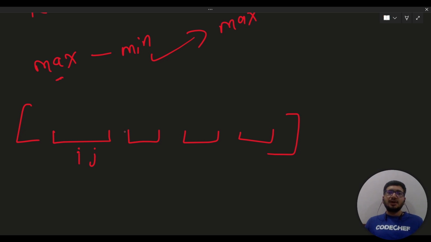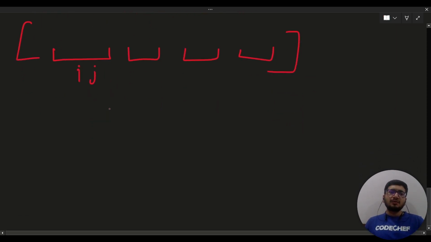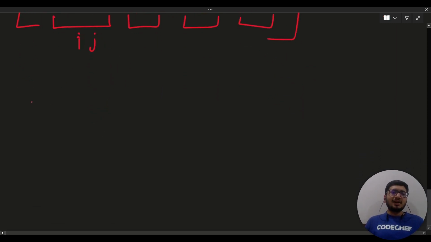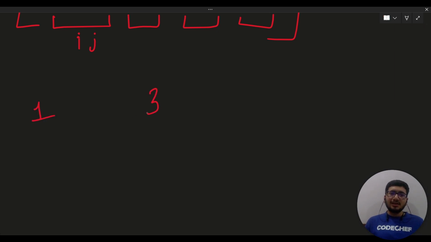If we can do so, for the rest of the elements, we can try to shift them a little bit here and there and make sure that they are not adjacent. The only values of our concern are the maximum and minimum. So for this, let's say we'll start our maximum and minimum with the first element. And then we check the third element, not the second one, right? We have chosen the first, we have chosen the third, but not the second one.